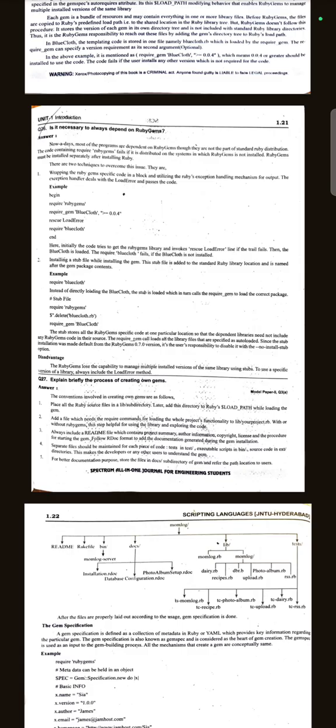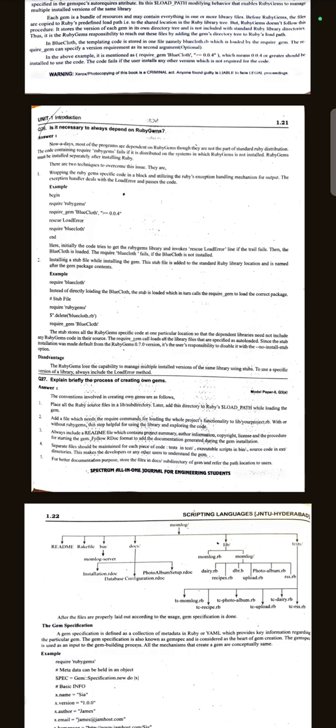Example: begin, require 'rubygems', require_gem 'blue', '>= 0.4', rescue LoadError, require 'blue'. Here the code first tries to load the Ruby gems library and invokes the rescue LoadError if the line fails. Then the blue code is loaded. The require of blue fails if the blue code is not installed.